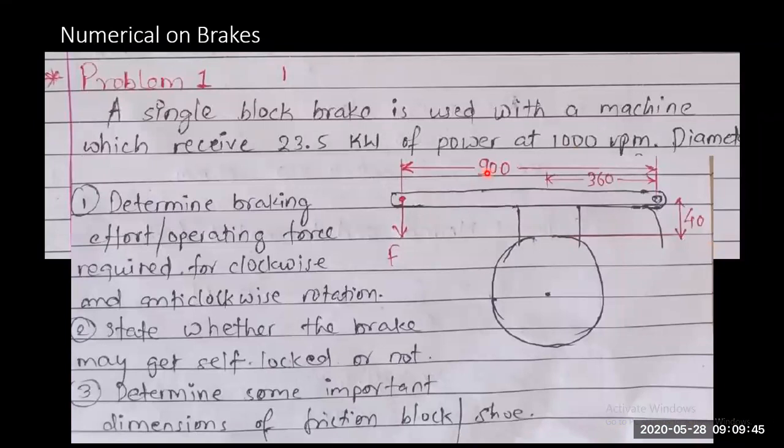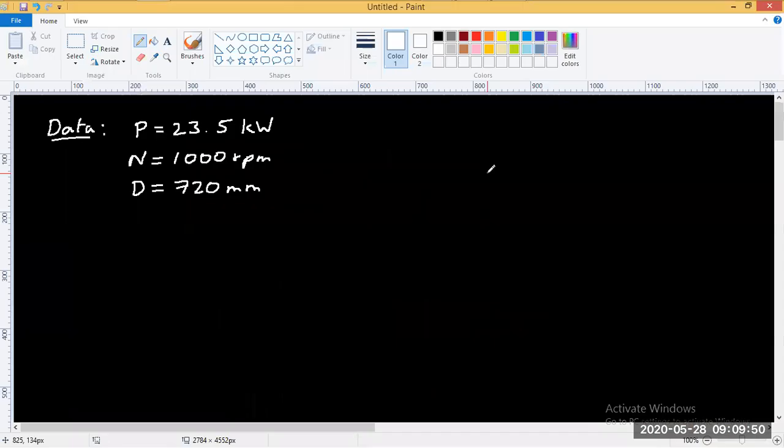This is a pretty straightforward problem. Okay. Let's note this down. So apart from this is for the lever dimensions. So let's take A is 900 mm, looking at the figure, it is there in the data handbook. And B is 360 mm, and C is 40 mm. So this is the data given.